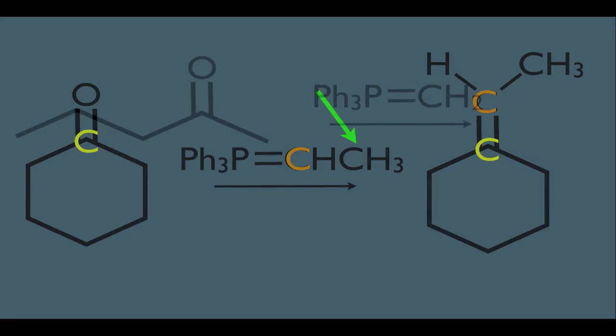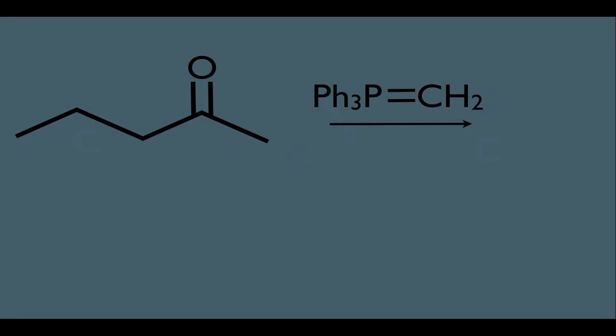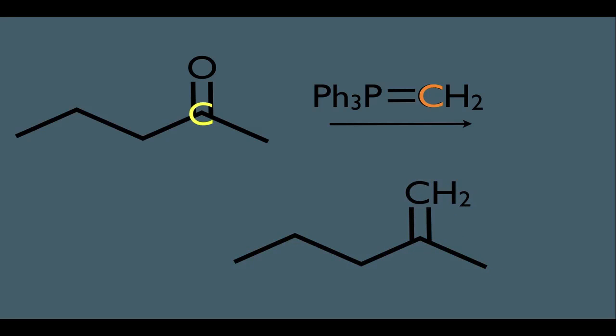Let's look at one more example to make sure you got this quick product method. Again, what is the product of this reaction? You're going to focus on the carbonyl carbon here in yellow, the phosphorus ylide carbon here in orange, and that means connecting them and putting a double bond between them gives us this product right here, with this carbon coming from the carbonyl and this carbon coming from the phosphorus ylide. And again, notice the phosphorus ylide carbon has two hydrogens directly connected, and that's exactly what we see in the product. And of course, notice the double bond between those two carbons in the product.